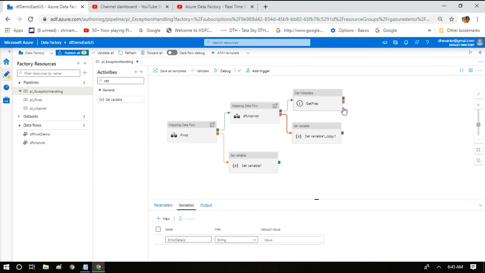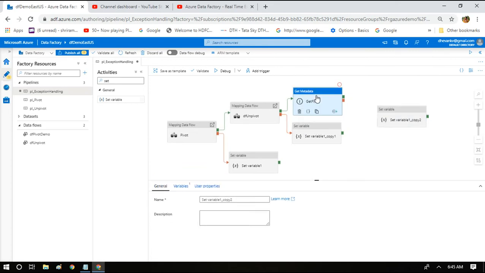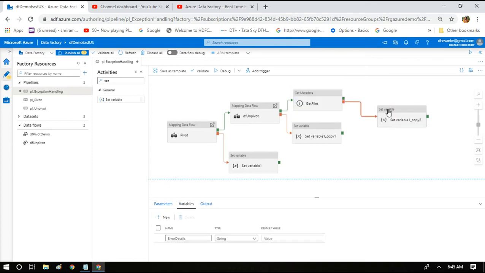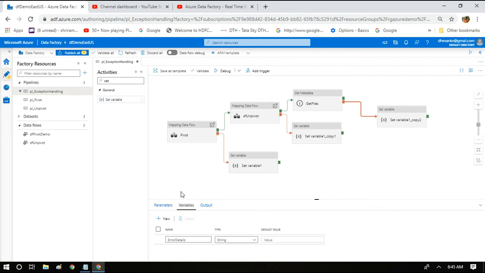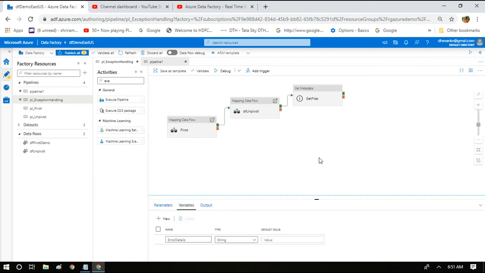So you will connect this and then similarly copy and paste it. All three are going to do the same thing, but we have to have it three times. This is one way you can handle errors with respect to each activity. So what next? Is there any other option to handle errors? There is no other way to handle errors, but how do we communicate it to the end users or IT support people? Generally when an error happens, we have to inform the concerned people.